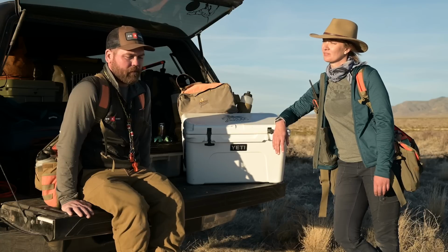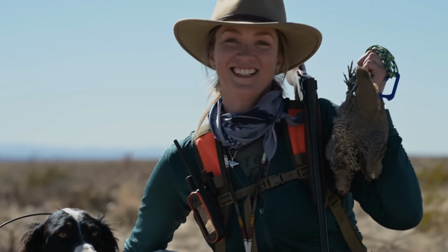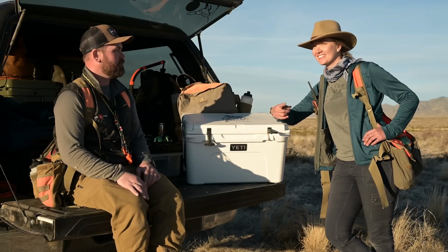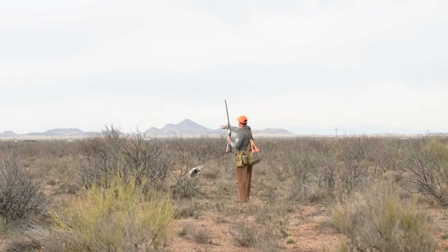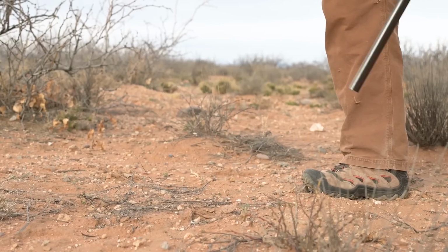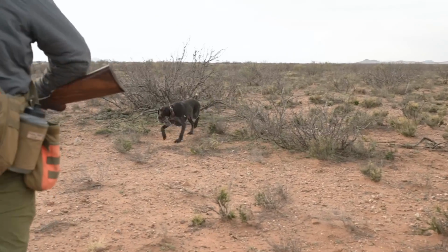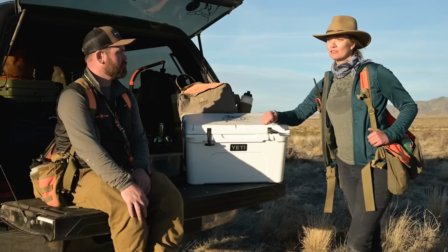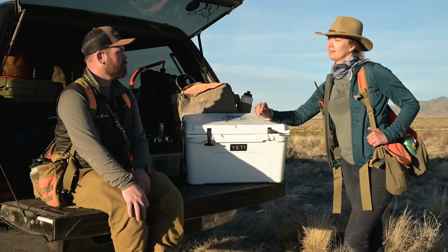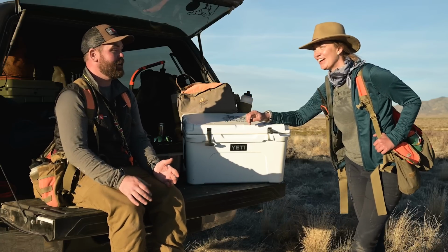Not bad. My favorite part of it would probably have to be just watching the dogs and how they work these different species and kind of what goes into it. I just love every second of it. Can you imagine trying to hunt these birds without the dogs? Oh, this landscape. Dang, that is pretty right there. Oh, they're right over there running. Okay. Whew, male Gambel's. Whoa. Well, there one goes. Getting some dog work. I have a friend that told me if you can hone your dog in on scaled quail, you can hunt any bird in the United States. That makes complete sense.